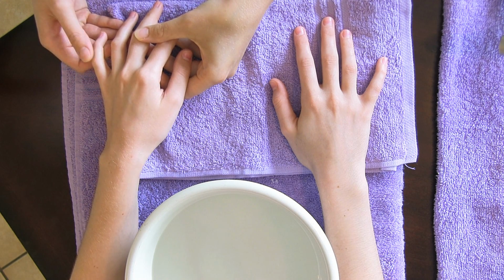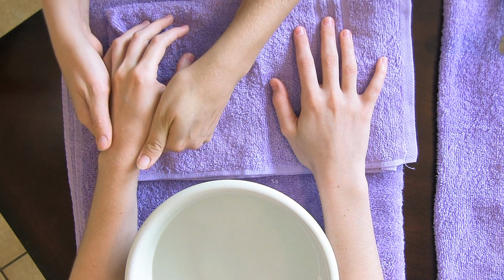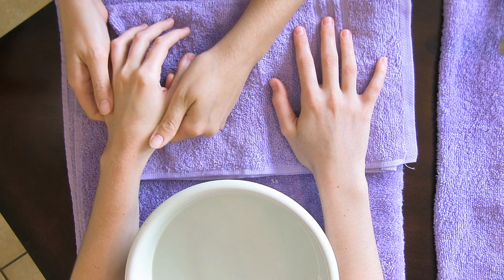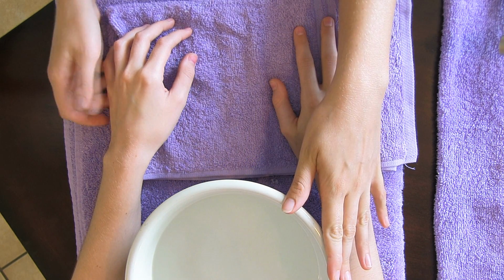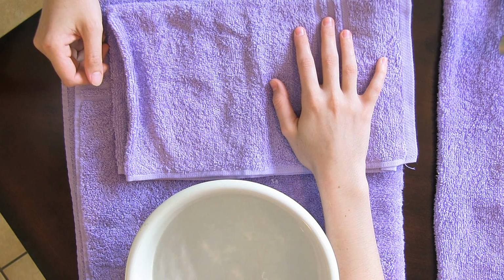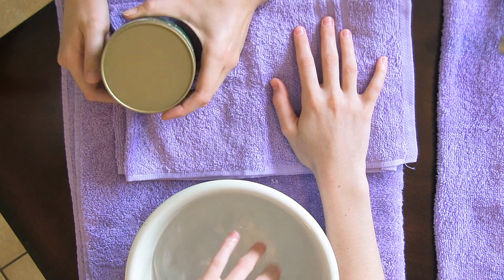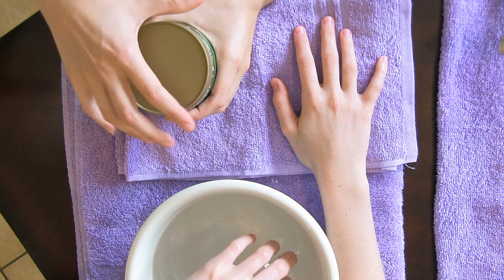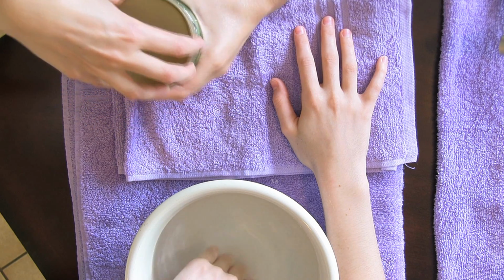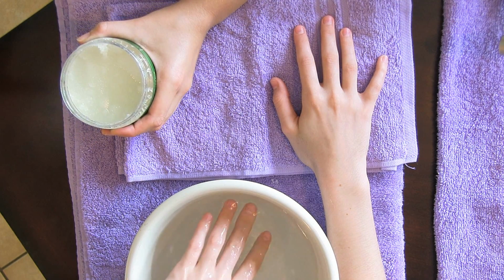Around, gently pulling on the fingers and just warming up her hand. So go ahead and put your hand into the warm water, and you can soak this hand for a minute. While she is getting her hand nice and moist, I'm going to open up my scrub.